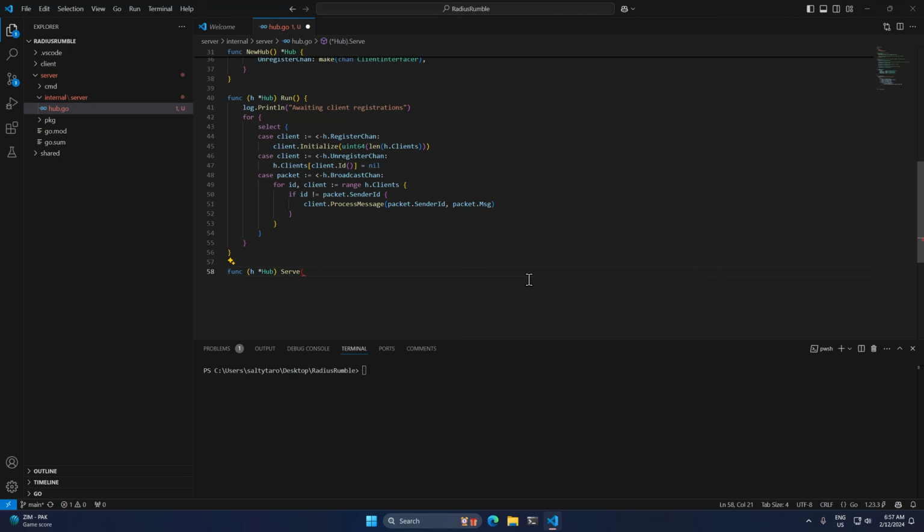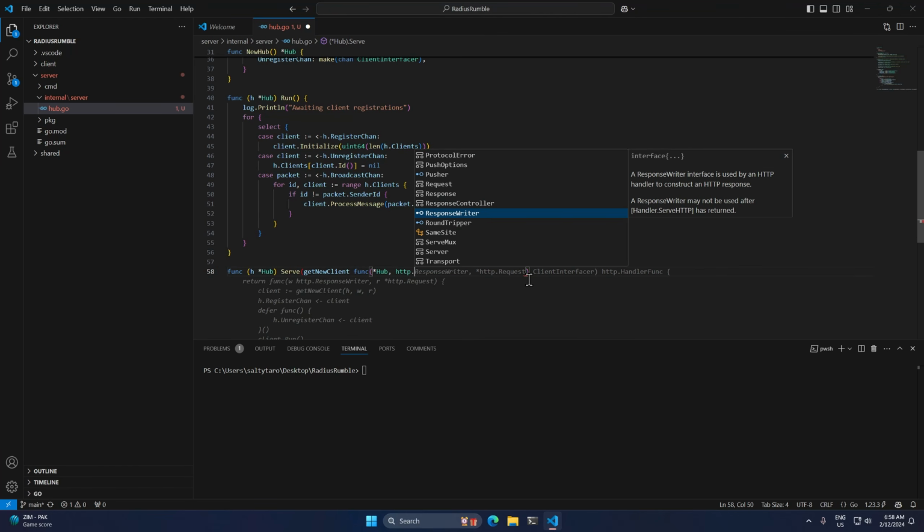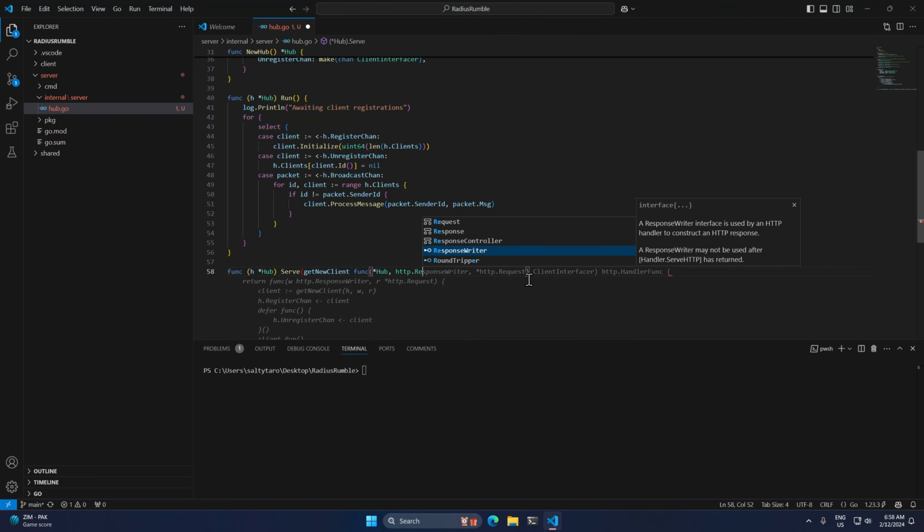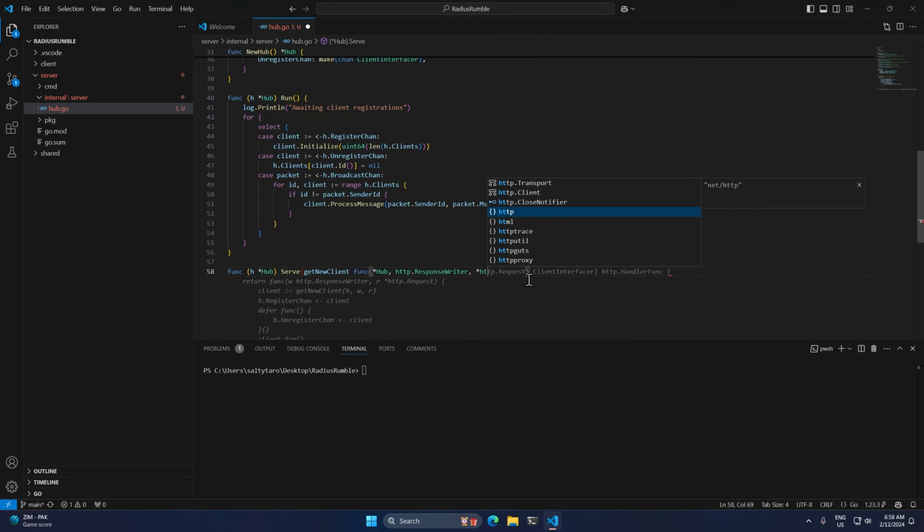So we're just going to call this get new client, and it's actually going to be a function itself that takes a reference to the hub, an HTTP response writer, and a HTTP request. And this handler method is going to return a client interfacer and also an error, potentially.